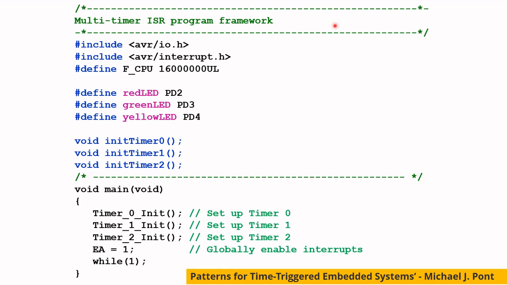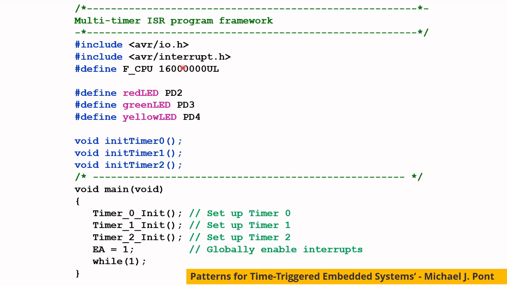Now let's get back to this framework. Now this framework is actually a very comprehensive guide on the development of something called time-triggered patterns for embedded system. Now, if you want to know more about time-triggered embedded system, please get this book. It's a great book. I highly recommend it. All right, so let's take a look at this framework.